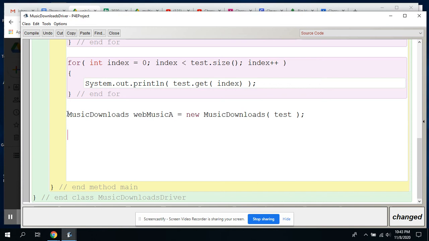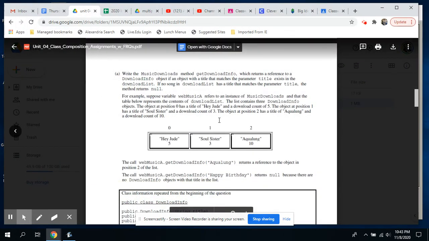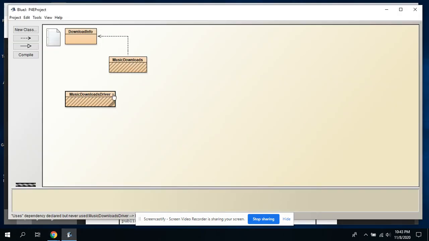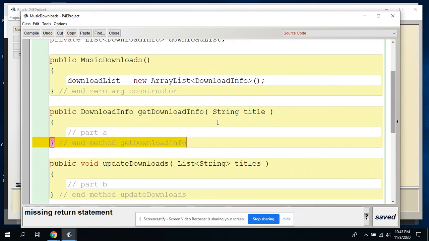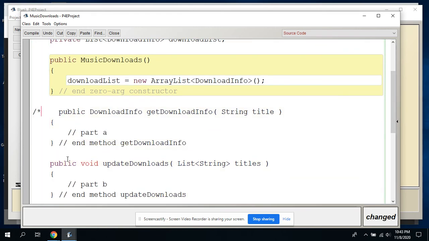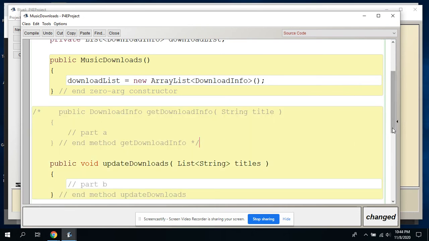So actually, I think I might go back and add another constructor just to make this work easier. I'm going to go back to music downloads, and what we could do right now just to test this out is comment this out so it'll compile.